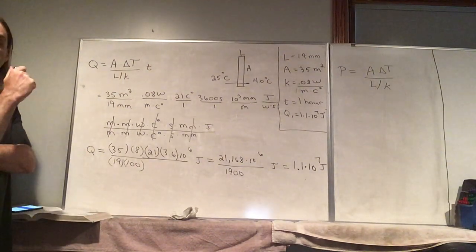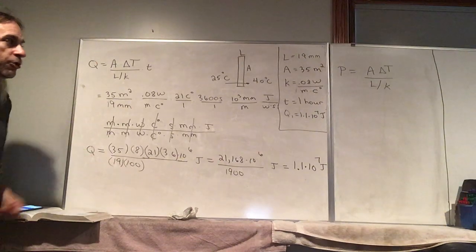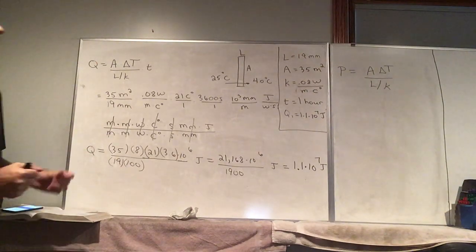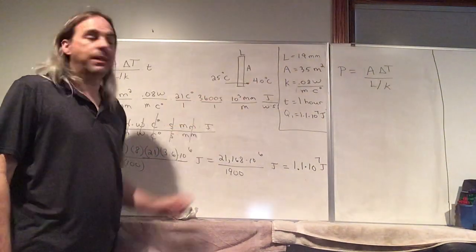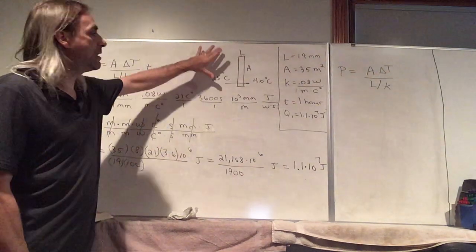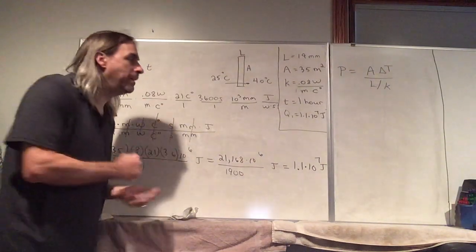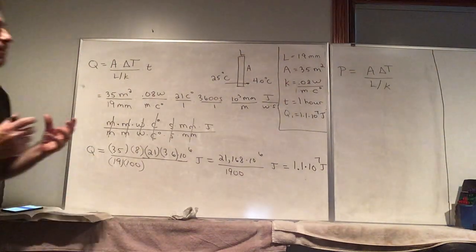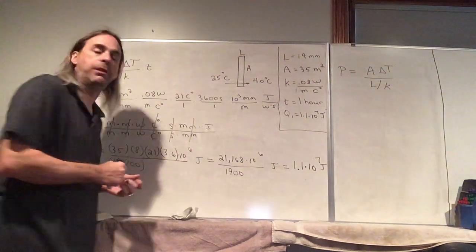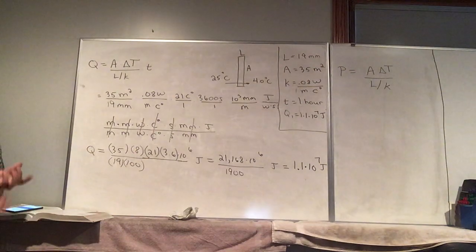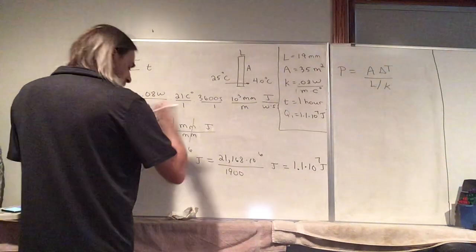So again, now that energy has to be replaced. If that energy leaves the inside of the room and goes outside, what's happened is the inside of the room is going to cool off. But we want to maintain this temperature, so we have to keep on supplying energy to keep the interior of the house heated. And we don't want heat to escape. So we can improve the situation by adding a layer of insulation.